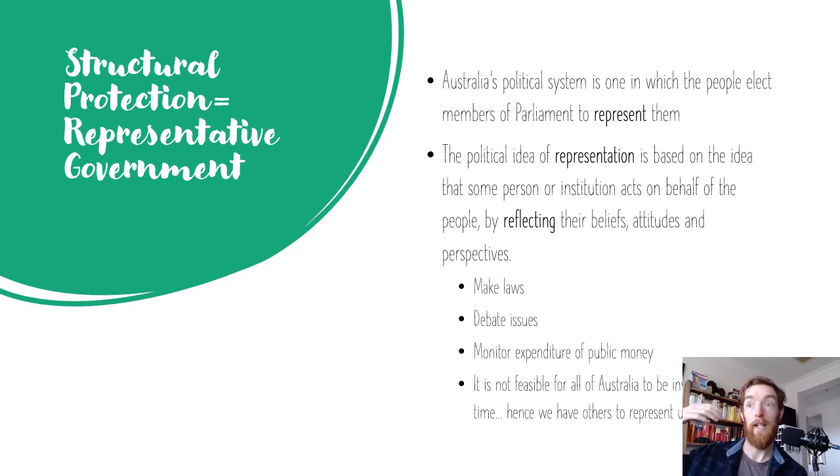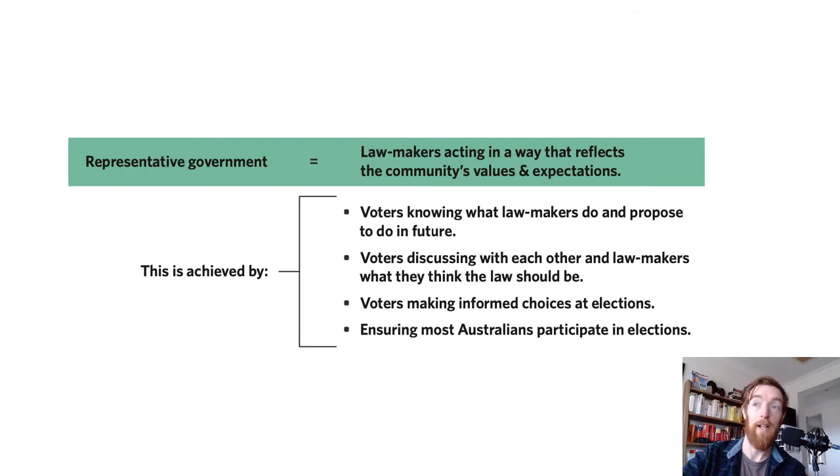By voting in a certain person from a certain party, the general idea is that they represent the ideas of the majority of society, and therefore when they make laws, debate issues, and spend public money, they're doing it in the best interests of that society. Once again, it's also led to a lot of the issues we have now, with people who haven't voted for a certain person, or whose ideals now conflict with it, being upset about that, which is fair enough.